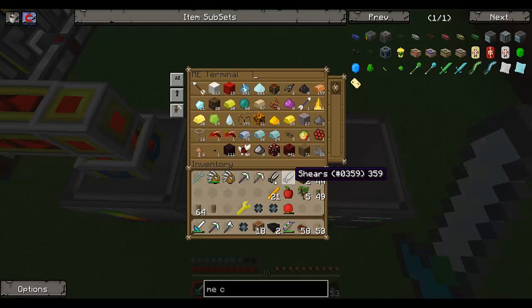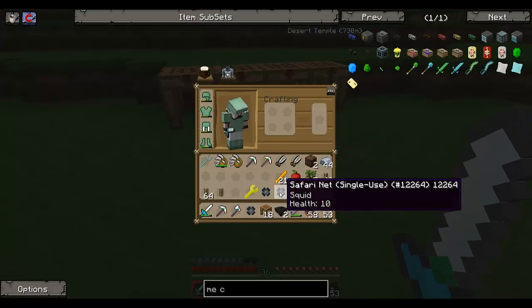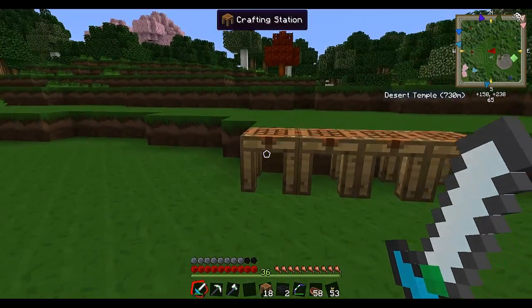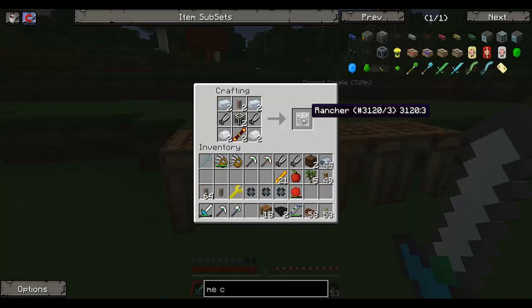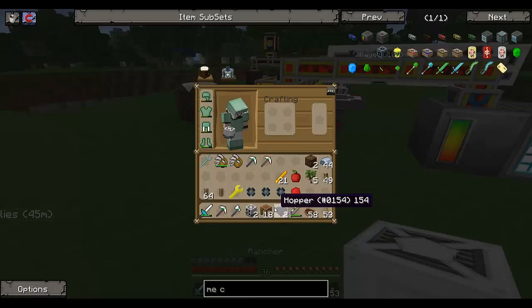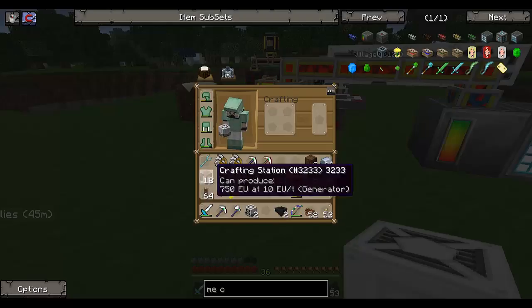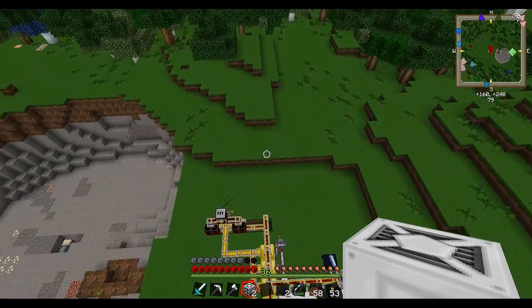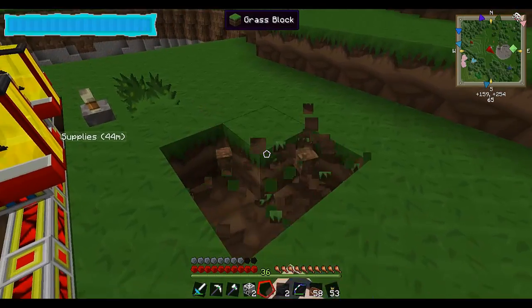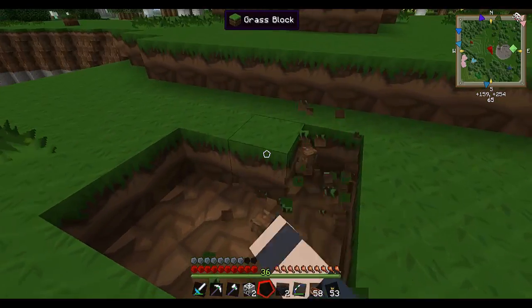Also, you might be wondering why I have shears on me and squid. Squid are for Mystcraft, by the way. You see I have a recipe for a rancher in here, but seeing as shears decided they don't want to stack, I just have to do it like this. Okay, well, I'm going to be using one rancher to get me some ink sacks that I'm going to need for Mystcraft.